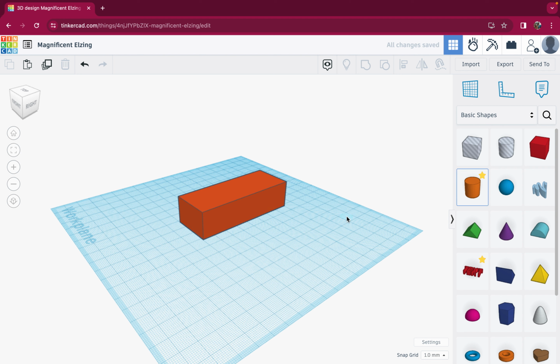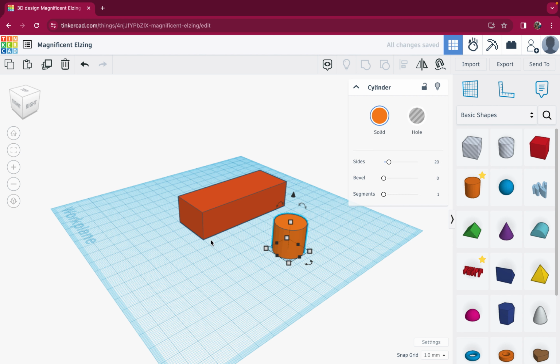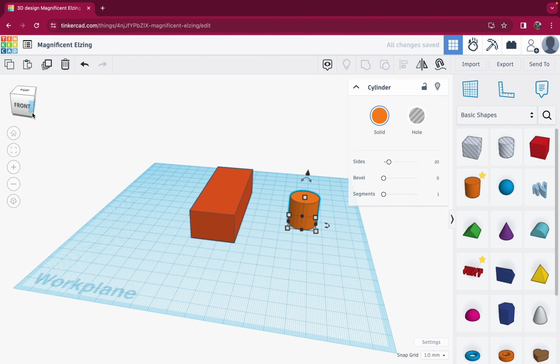Like if I want a cylinder to be attached, I can take a cylinder, and maybe I want to rotate it first and then attach it, so I can click here and try to rotate it, let's say by 90 degrees. I can either drag my mouse over here to bring it to 90, or I can click here and press 90.